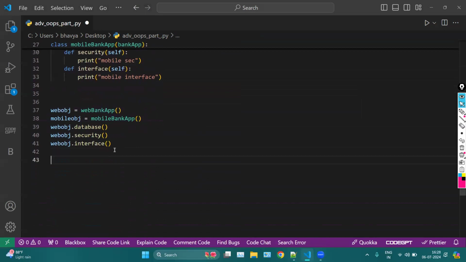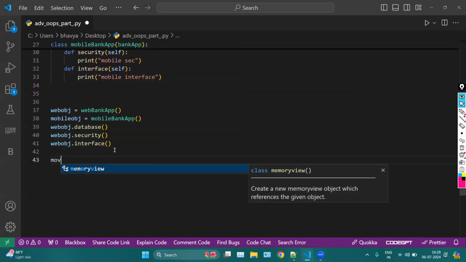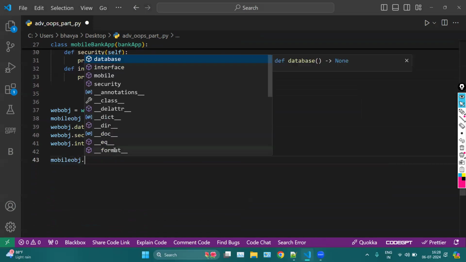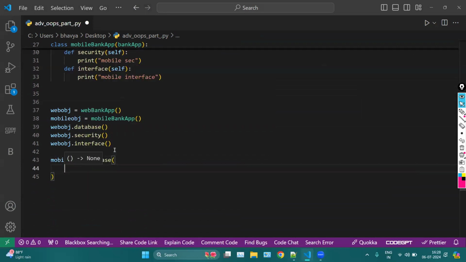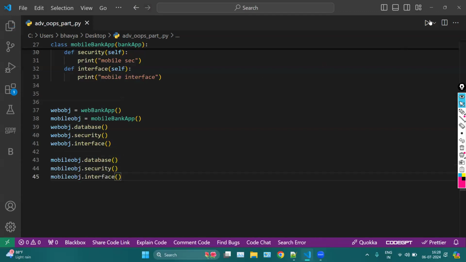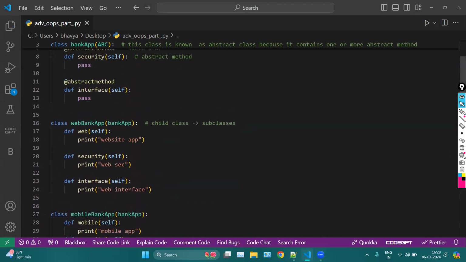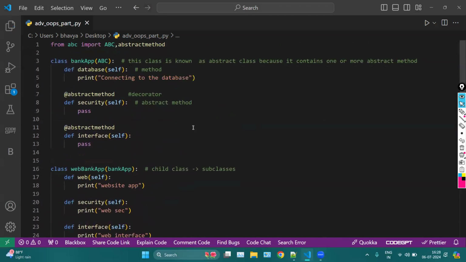Same as we can use here mobile object dot database, and then security, and then interface. And then we can run this: connecting to the database, mobile security, and mobile interface. So this is a whole example of an abstract method, or we can say abstract class.